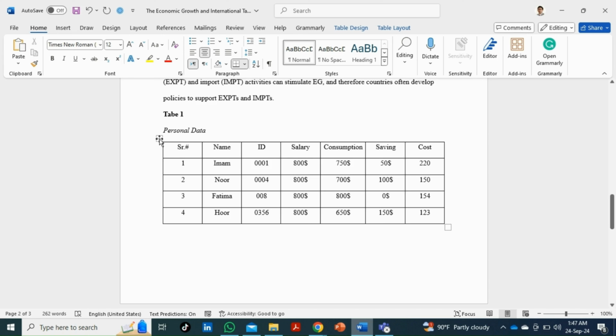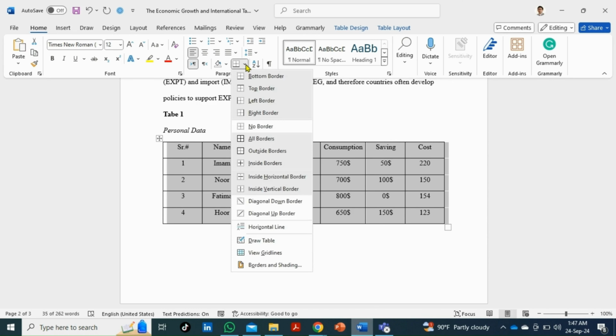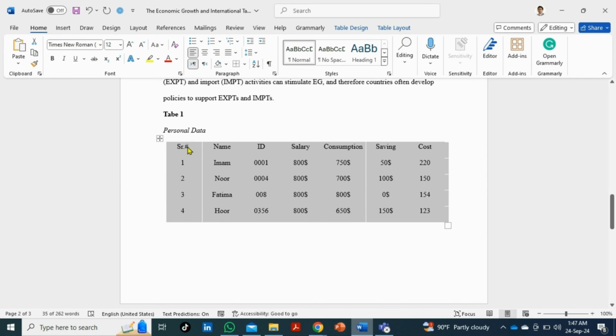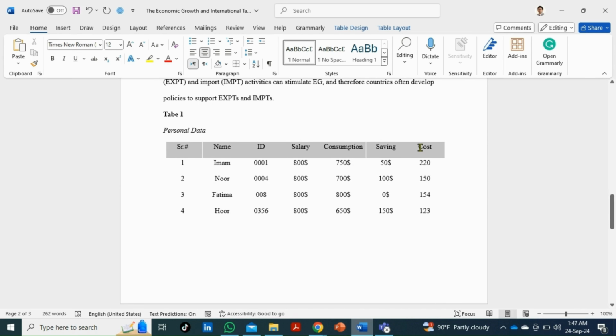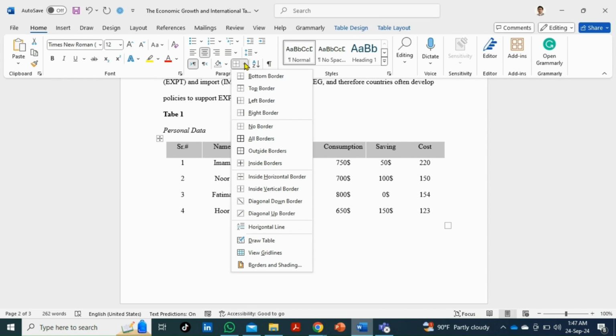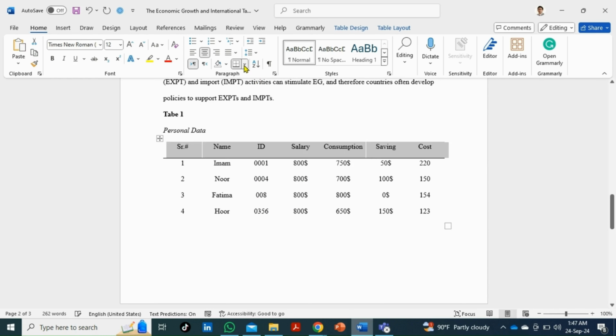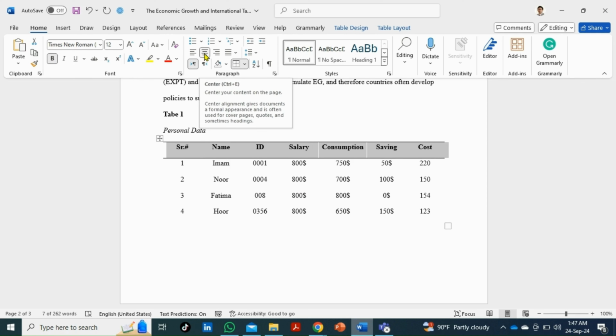Now just select the whole table. After selecting the whole table, go to the taskbar, click on the borders option here, and select no borders. After that, select the first row, go back to the same taskbar, select the bottom border and top border, and also hit the bold button in the taskbar to make it bold, with centered aligned text.